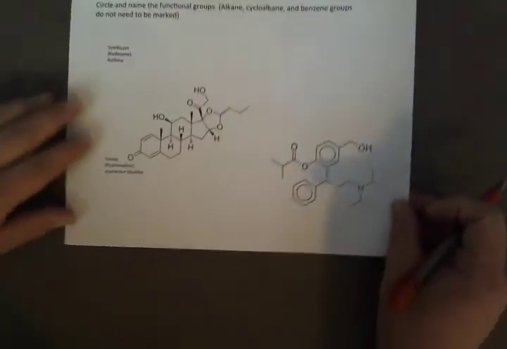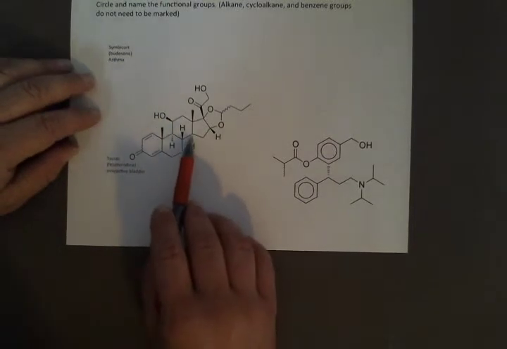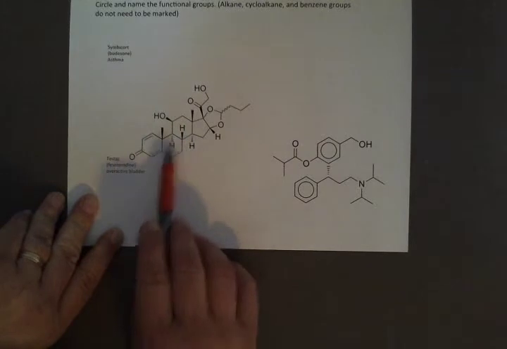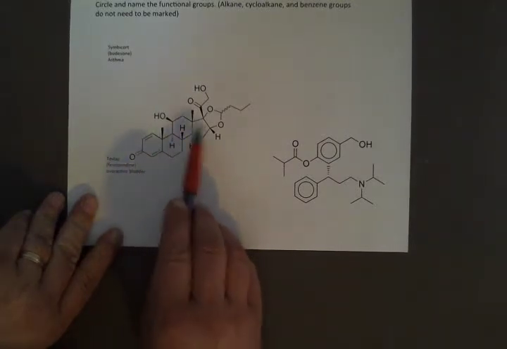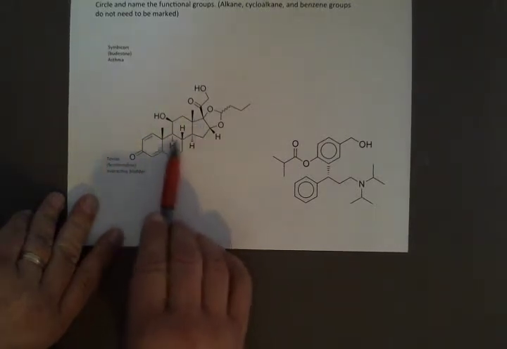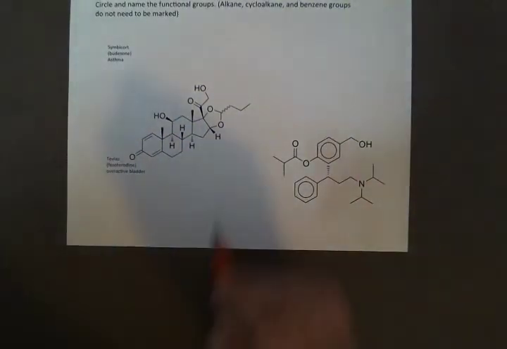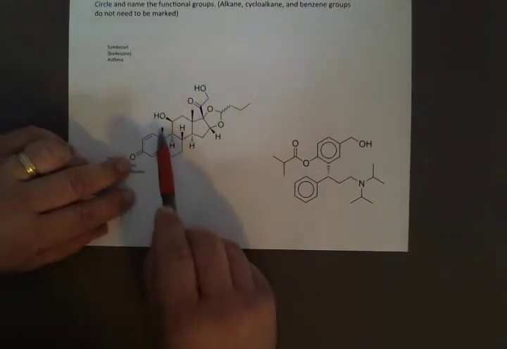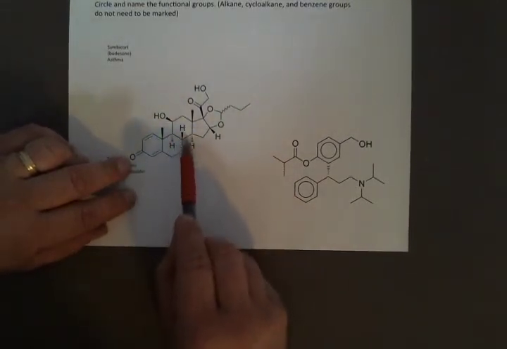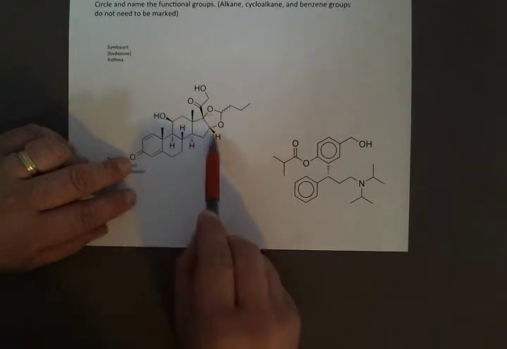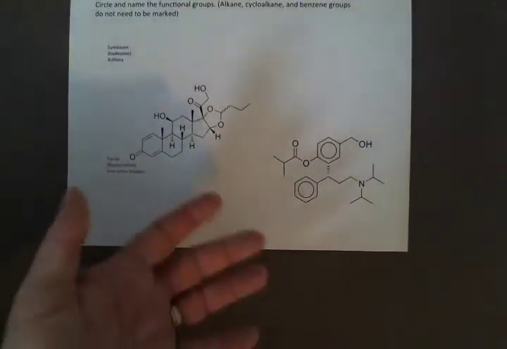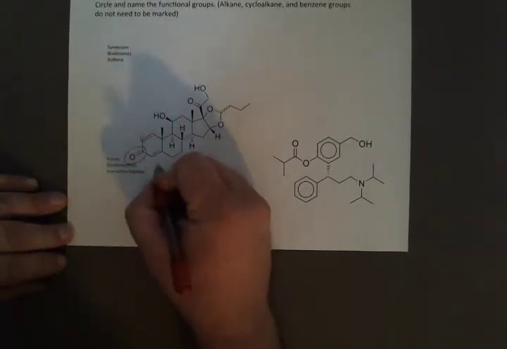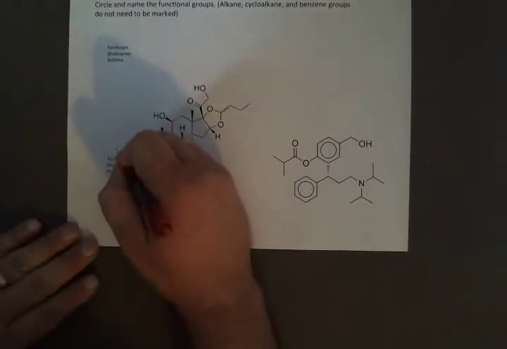Okay. So for this one, this is Symbicort. Notice that there's this 6-membered, 6-membered, 6-membered, 5-membered ring right there. That's a steroid structure. There's a whole bunch of stuff going on in here. It's kind of a fun molecule. You just start at one side and go to the other. I should point out that these heavy lines here are just stereochemistry, how things are positioned in space. This one here, C double bond O, there's a carbon on one side, carbon on the other. So this is a ketone.